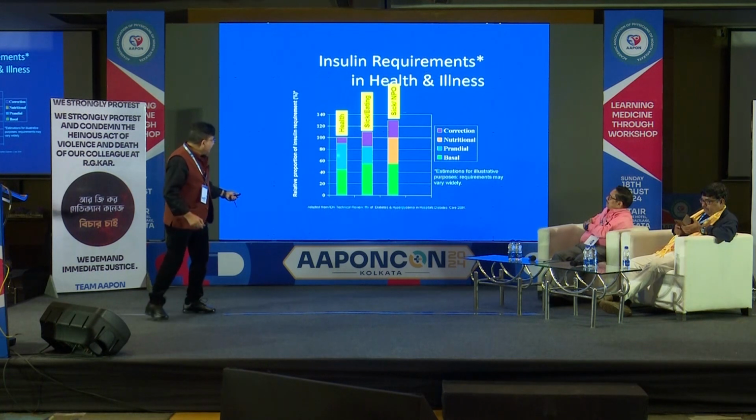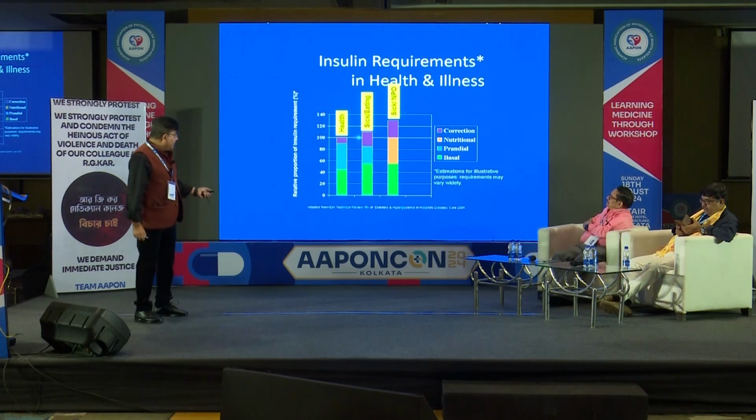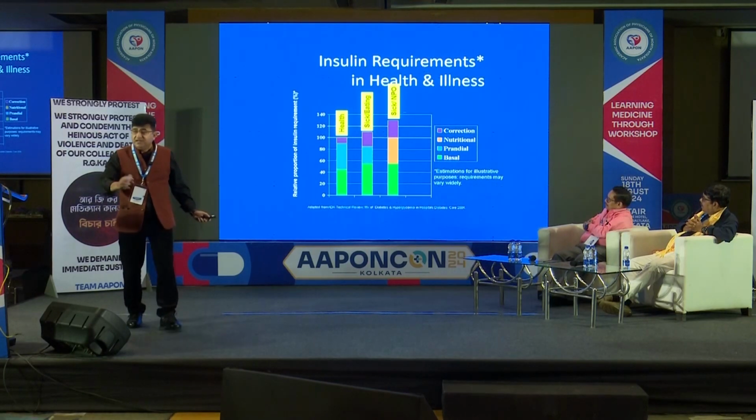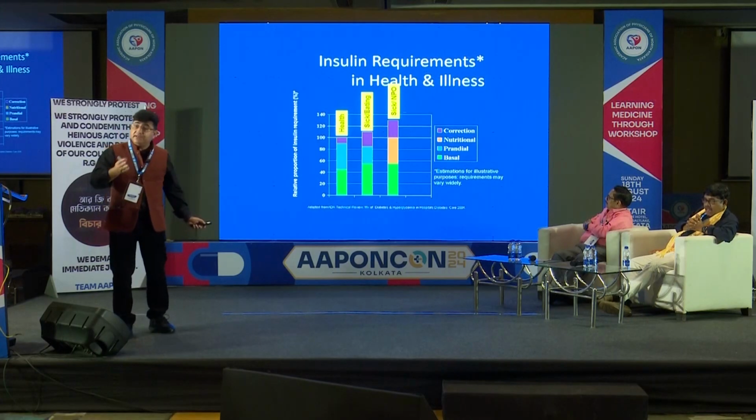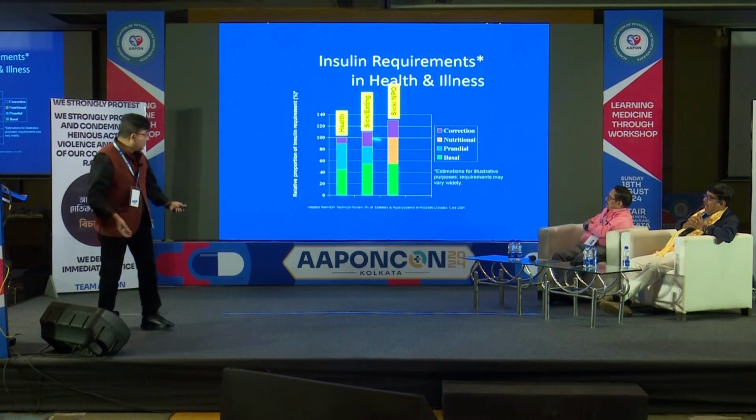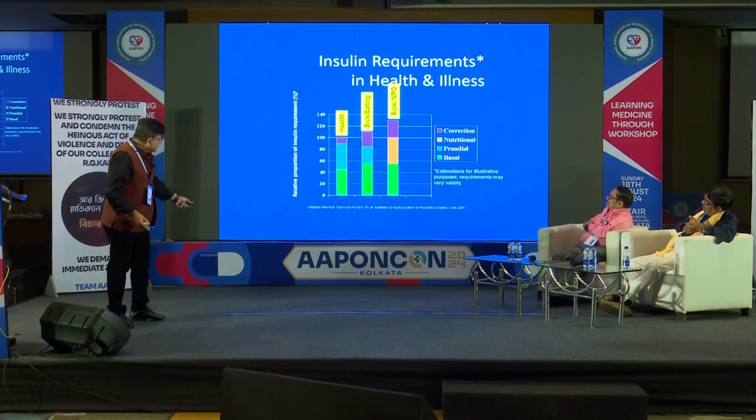And just to highlight, normally a patient requires basal insulin, which is a physiological basal requirement, and a prandial insulin, which depends on how much you are eating, and the correction insulin requirement is very less, which might vary according to the stress of the patient. The stress level may be less today, more tomorrow. During moderate sickness, the correction requirement because of stress is higher, and the basal requirement also is higher.